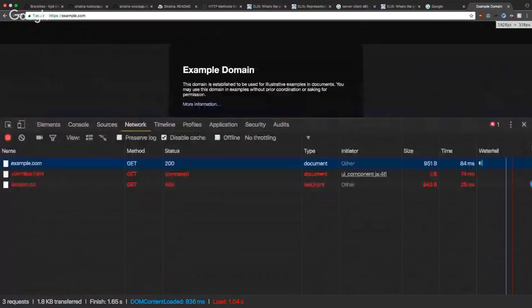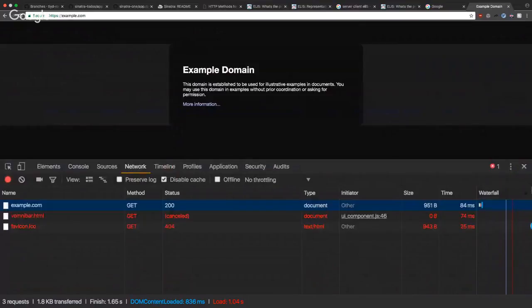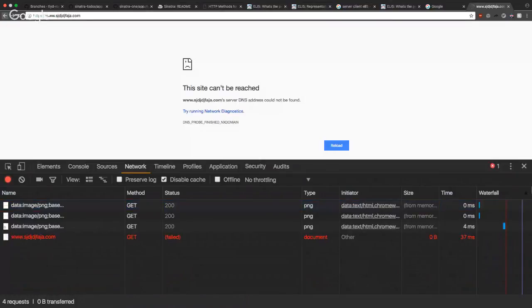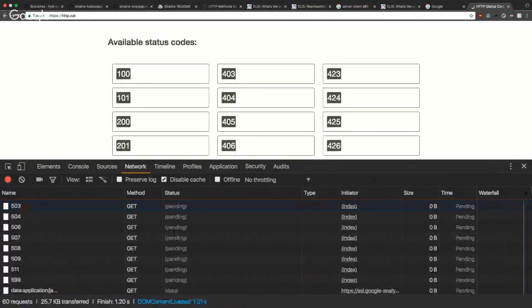The 404, this is not a good example, but the 404 is for some data that is not found on the server. So if you do a GET request, the server will come back and say, I didn't find this. So let me give you a 404 request status code.